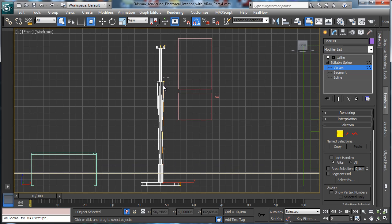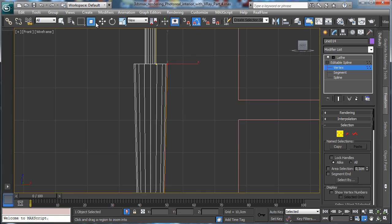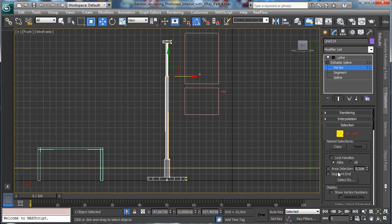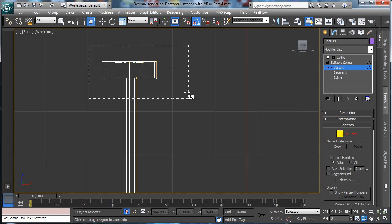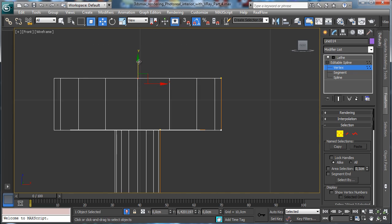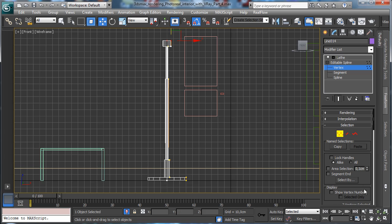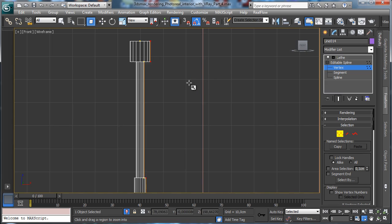Then let's move this one. And let's go on the top. This one must be moved over this axis. Then both can stay something bigger, because we don't see inside the lamp, but maybe we can scale a little bit the vertices. Okay, then let's select all these vertices and also this one and this one.